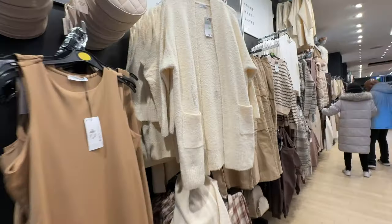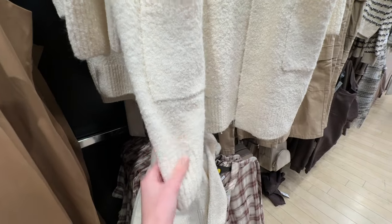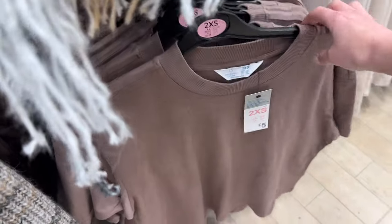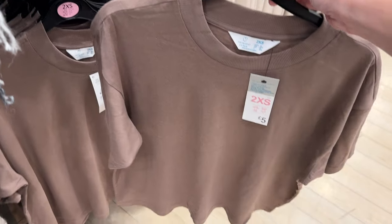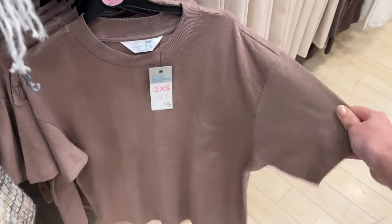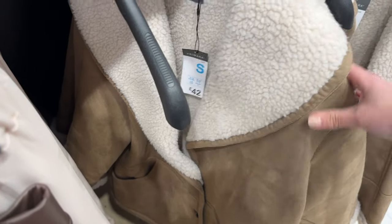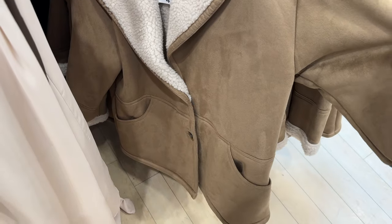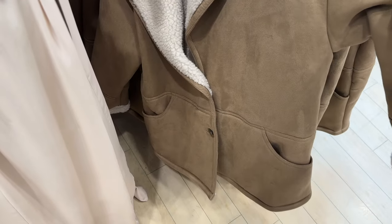Okay, I'm already loving this cosy cardigan — 20 pounds. They have their basic tees that are really nice and boxy fit for only five pounds. I've spotted a new colour I haven't seen before — a really nice mocha mushroomy kind of colour. There's also quite a nice oversized pea coat at 42 pounds — on the steeper side for Primark — with a borg sherpa liner, which looks so cosy. It kind of looks like the liner of the coat I'm wearing today, but with sleeves.